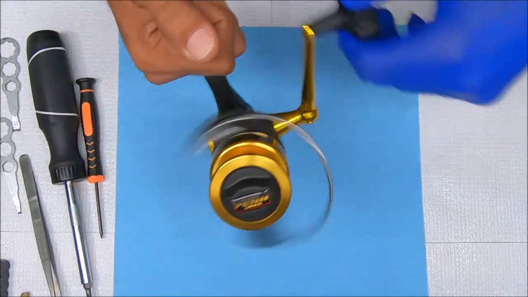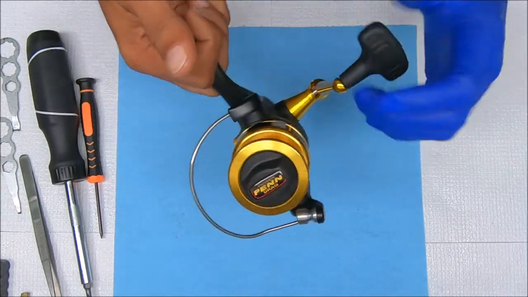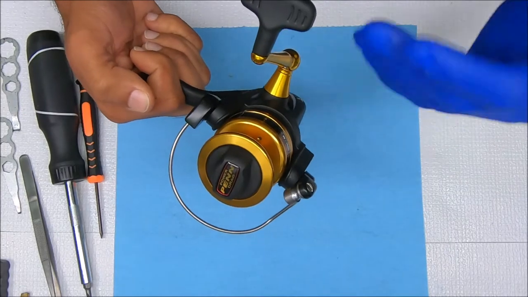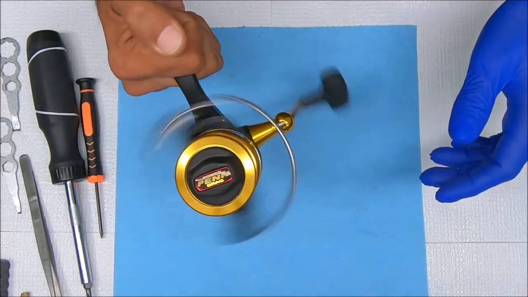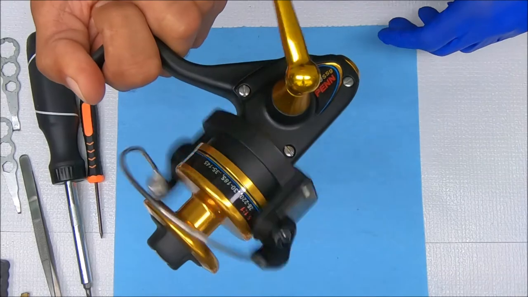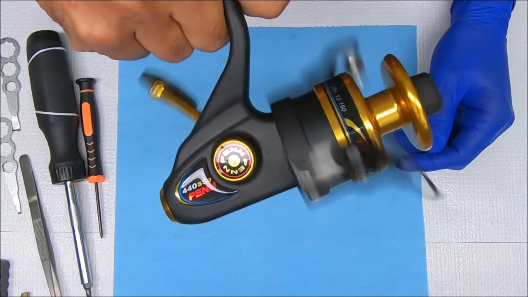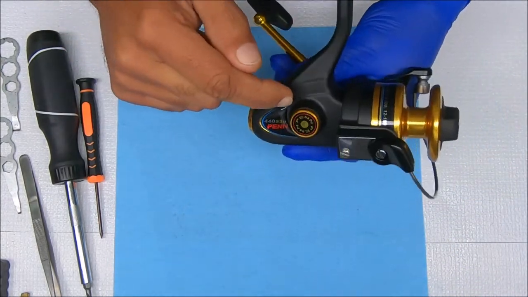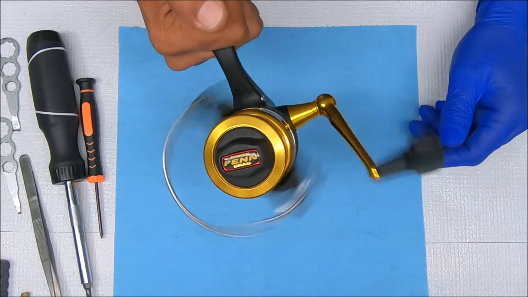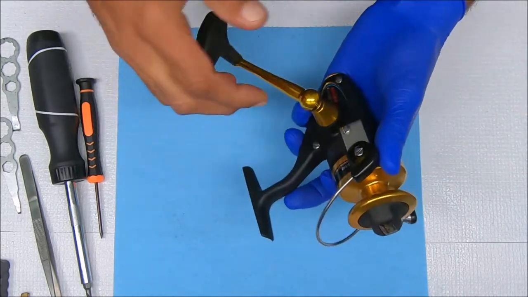So this reel feels... that sound there, that's because the main gear is flexing inside the housing. It's just kind of wobbling a little bit, so you can notice it when you're cranking it this way. You hear that noise. There's no bad bearings or anything inside, it's just not as smooth. So what I'm going to do is shim this side of the main gear and hopefully we can lessen or minimize or totally eliminate that sound there. So let's get to it.